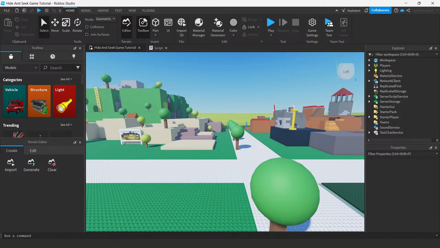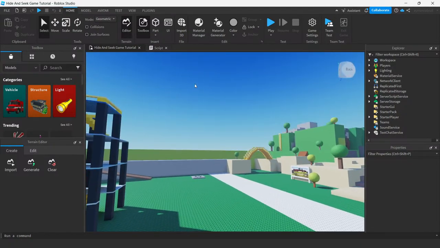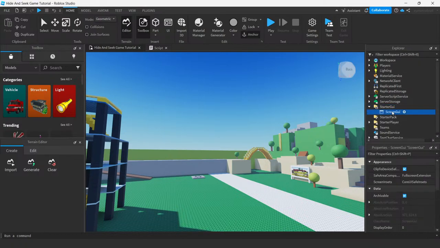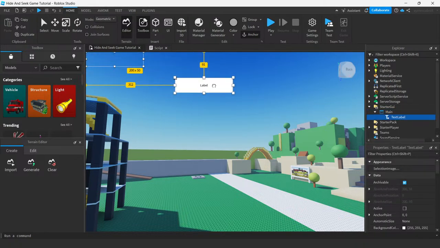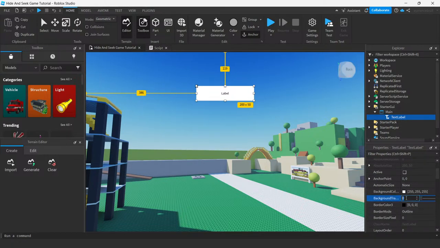Now, let's add some GUI on our screen. For example, let's add a text here, says loading, if game not starts or returning any error. So open your started GUI. Let me just click here and say screen GUI and change this to main like this. And let's add text. So first, let's set background transparency to 1 to hide the background. And also, let's change the text label to status. Okay.